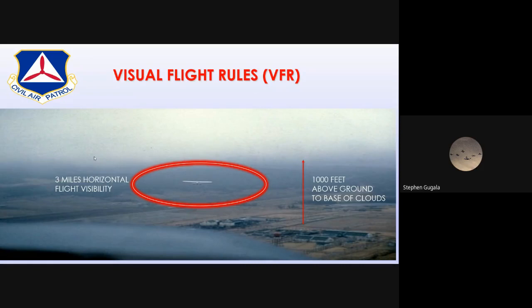Now, again, I know there's pilots out there. I know there's aviation enthusiasts and anybody who was following the Kobe Bryant tragedy out west. There are other forms of VFR that exist. Special VFR was the term that was thrown around there. This is not something that we're really going to deal with today, especially when you're dealing with search ops. If we don't have 1,000 feet and 3 miles horizontal flight visibility, you're generally not going to be able to search very well for anything. So for our purposes, 1,000 and 3 is our rule of thumb for normal VFR per the FARs.